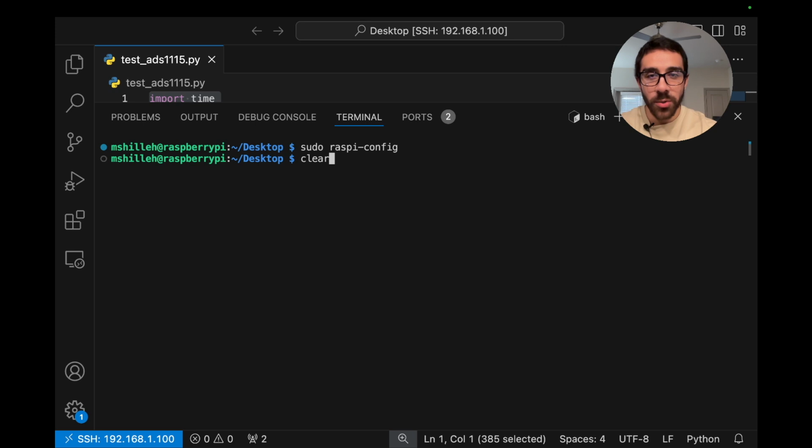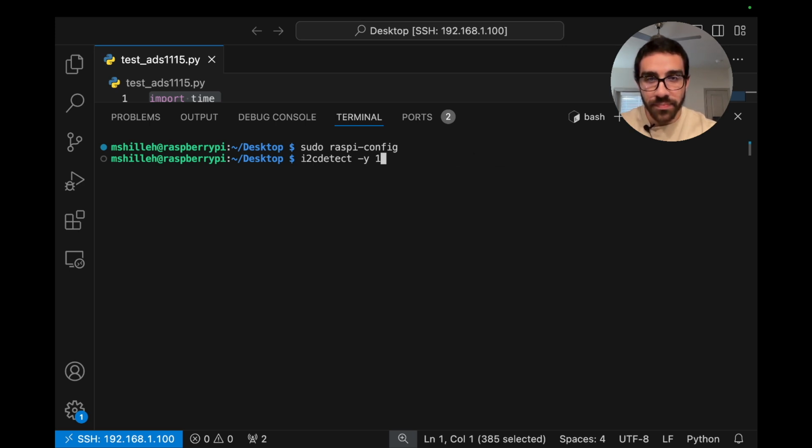Next thing we want to do is we just want to update our Raspberry Pi, because that is good practice to do before we do any project. So just run these two commands, sudo apt update and sudo apt upgrade. If you haven't run these commands in a while, it will take more than a few minutes to actually run. So just be patient and let it run. Once again, I ran this before the video, so I'm good to go here. Just trying to save you guys a little bit of time.